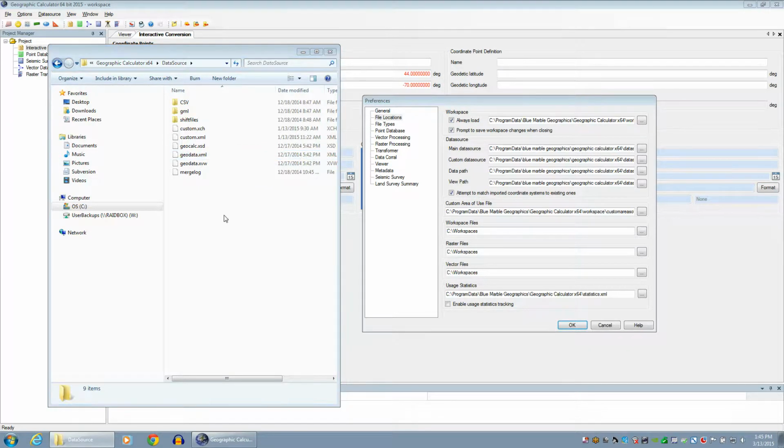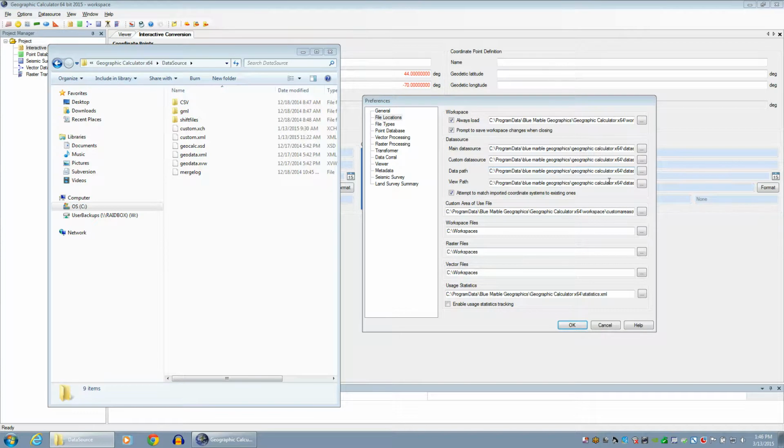The next thing on the list in the preferences dialog is the data path. Now the data path is just a storage location where we store things like horizontal grid shift files. For those of you that are familiar with the NADCON datum transformation method, it requires a lot of grid files to be stored. For those of you familiar with NTV2 datum transformations, those require grid files. Geoids, vertical datum transformations, those all require extra grid files.